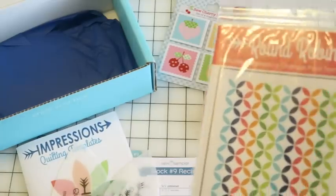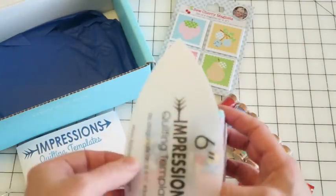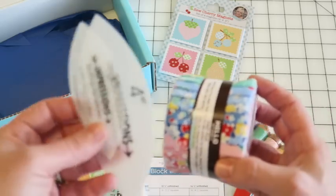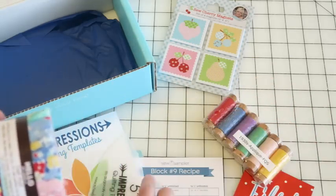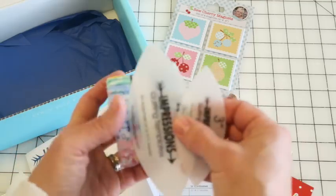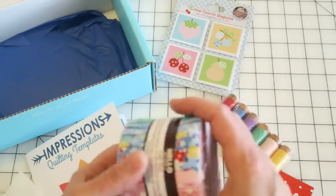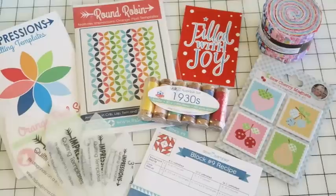And as long as you do a smaller one, you could probably even use your jelly roll for it. Obviously the 6-inch one is too big, but if you were to do probably the 4-inch, the 3-inch, I don't think you could do the 5-inch on there. Nope, yeah. So the 4 or 3-inch one you could use with your jelly roll on that. So that's really cool. All right, and I think that's all that's in this box this month.